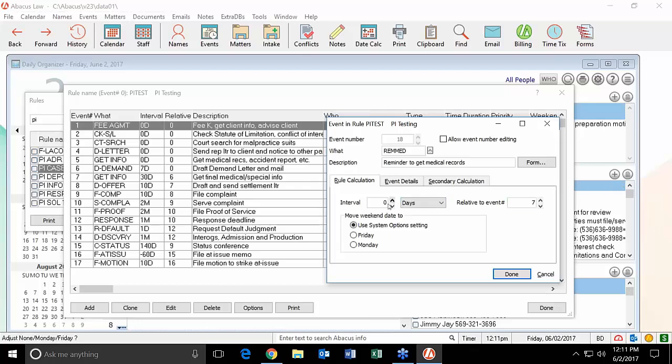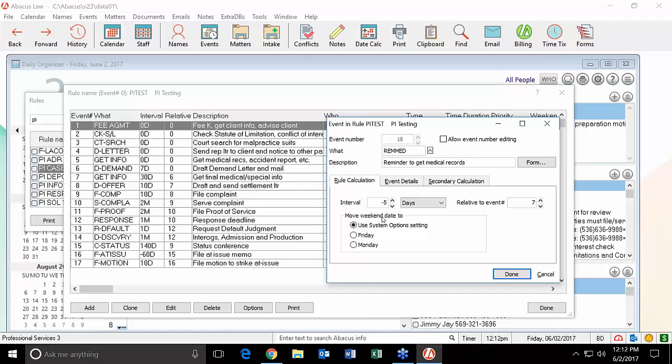Days before, as far as the interval, so 7, whatever days it's going to fall on, right, event number 7, I want it, maybe get a reminder, let's say 5 days before, okay? So you can set up the reminder as to exactly that, and then it'll fall in. These sections here, if they were after the fact, then obviously you wouldn't use the negative, you would just leave the positive.